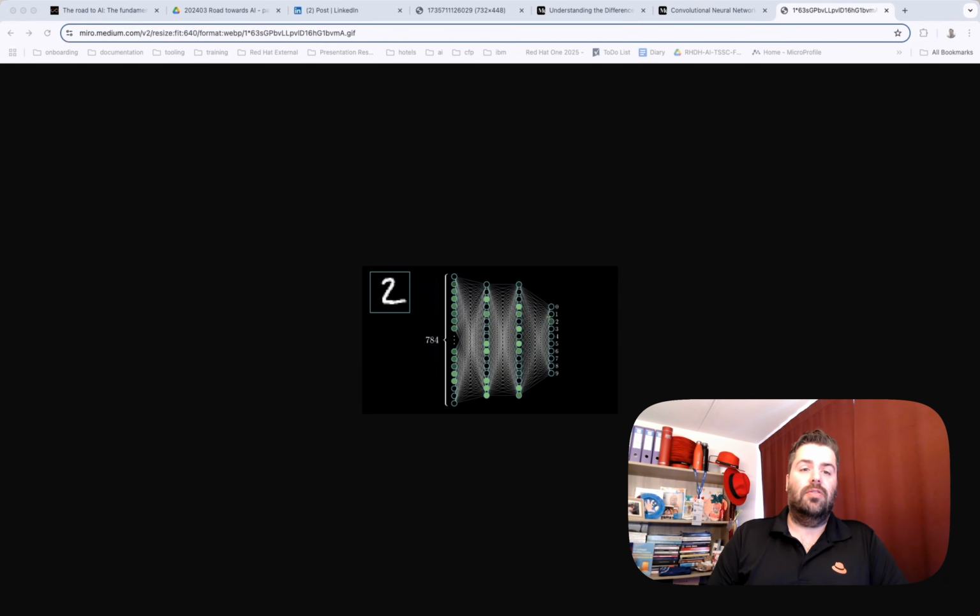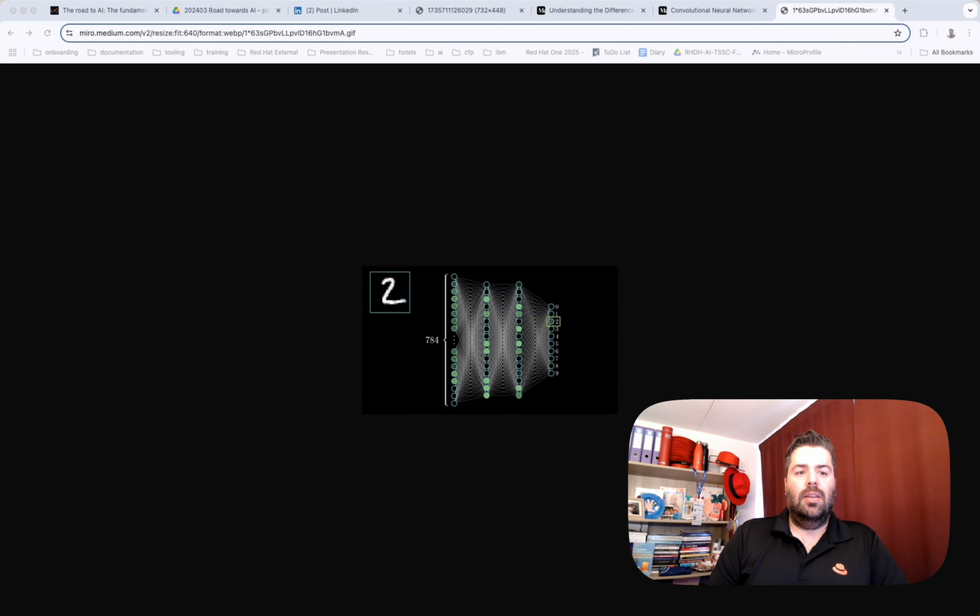The network uses an activation function that produces a probability or probability-like score for each digit. Whichever neuron in the output layer has the highest score effectively becomes the network's answer. When you see a glowing line or connection in animations like this, it indicates the strength of the signal, which is then very bright.